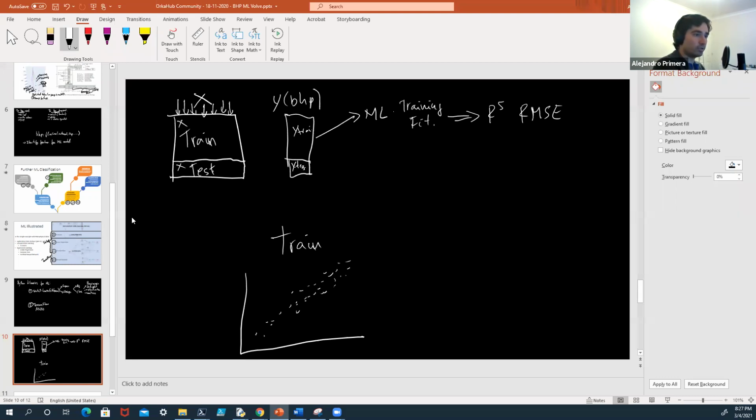let's say you produce a model and you have the real values. And when I say real values, these are, let's say, the real BHP values, and these are the predicted ones. And you know that these more or less have to be aligned to a 45 degrees or a straight line. So there might be points that are here, here, here.